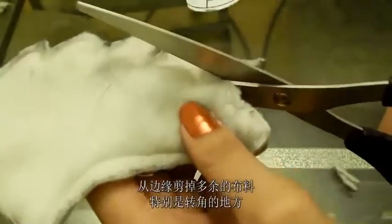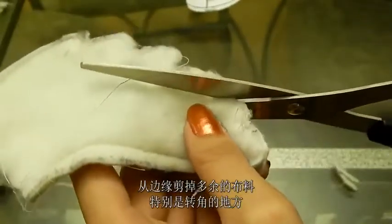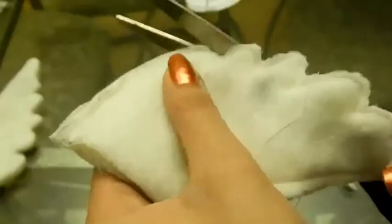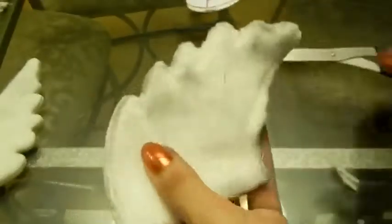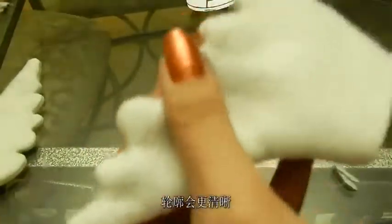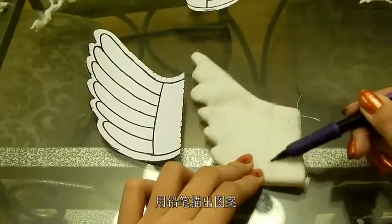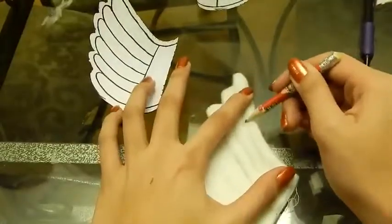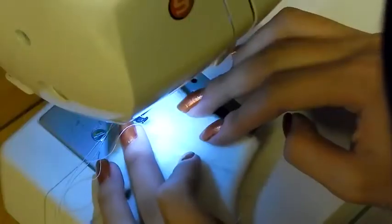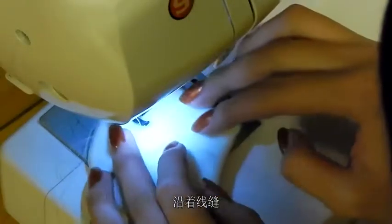For this, cut the excess fabric from the sides and especially in between the corners, so turning inside out will be easier. The shape is much more defined this way. Now trace the design with a pencil. Sew along the lines.